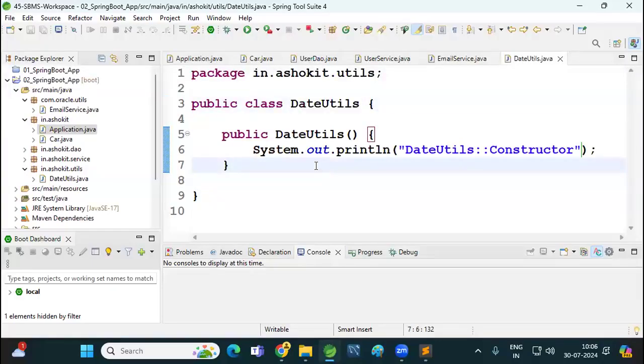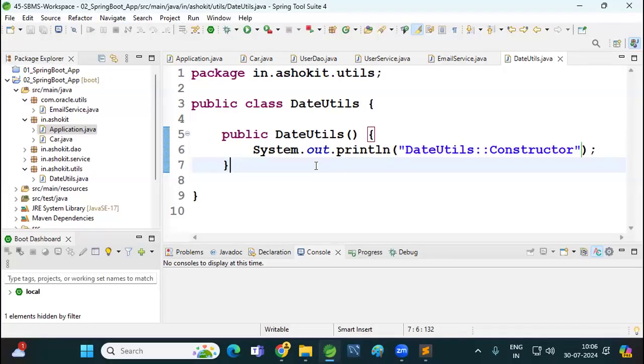So it should follow the package naming convention, and that class should be represented as a Spring Bean. How to represent a class as a Spring Bean? Component, Service, Repository, Configuration, Bean, Controller, RestController. There are 7 annotations available to represent a Java class as a Spring Bean. 6 annotations are class level annotations. 1 annotation is a method level annotation.